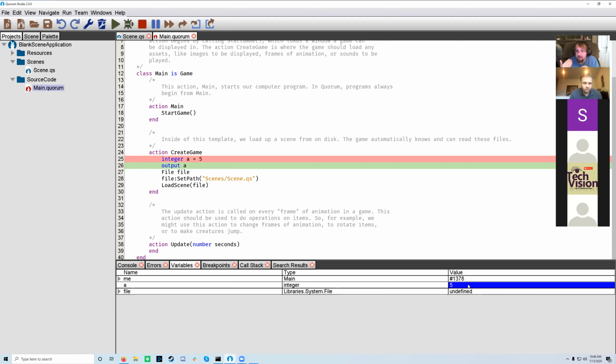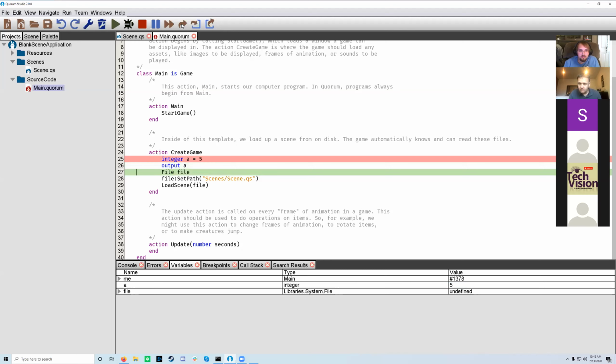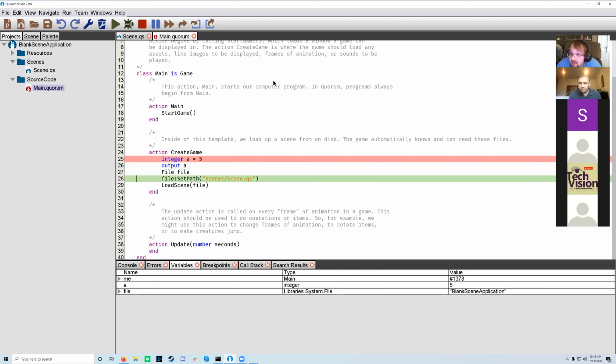And I can see that the value is now set to 5. It's the value that that line of code just sets it to, right? Among the other options on that line, I'm going to move forward to line 28. In this case, this line of code is doing something more complicated. It's getting the file and telling it to go do something. That set path code explicitly tells it to go do something, and that means it has to go run some code somewhere else. It's in a different file.